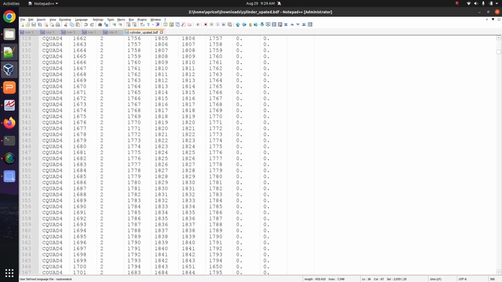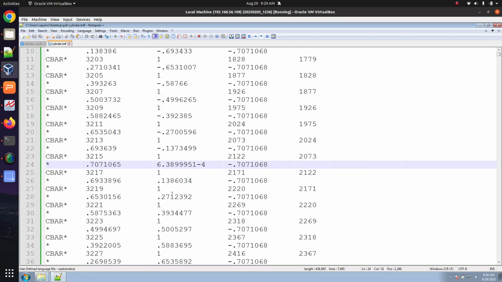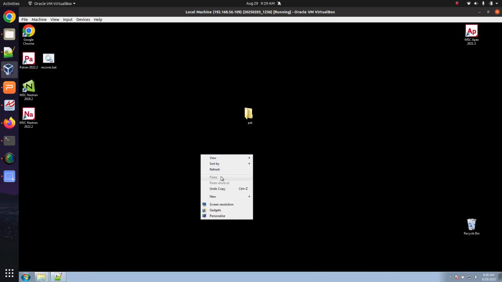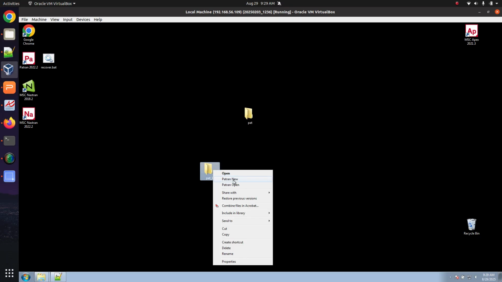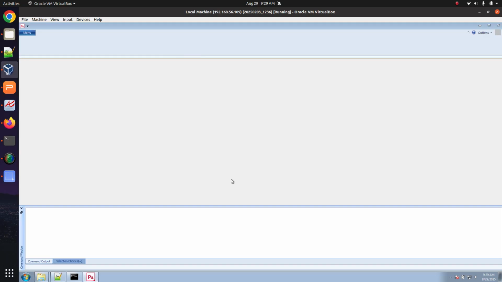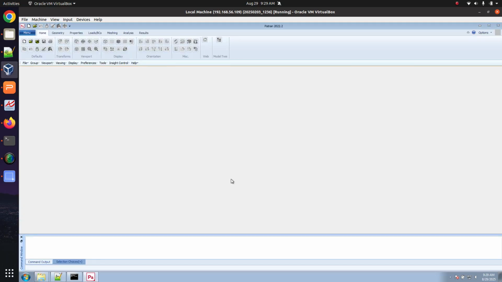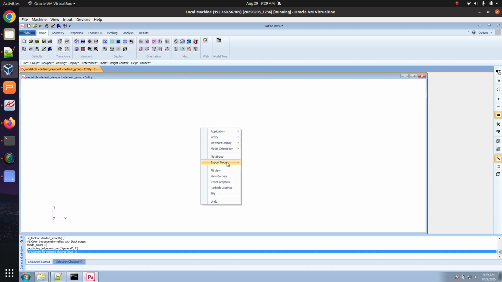Now, what we can do back in the original tool that we were using, remember, sometimes you have success with the beam orientation vectors, sometimes you don't. And that's okay, you have various options to configure those beam orientation vectors. Here, as a confirmation, we're going to take those beams that we've modified. We're going to open a new Patran session, and we're going to import those new beam elements. So let's go ahead and do this.